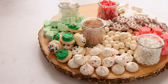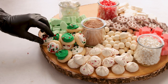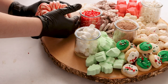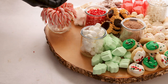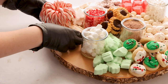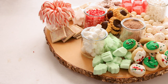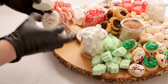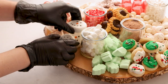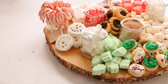Another treat my daughter loves for her and her friends are these cute little Loft House cookies — I found them at my local ShopRite. You also have to have candy canes, so I have one of those little Dannon jars filled with mini candy canes, then some cookies with a ganache filling, Ghirardelli peppermint bark squares, and our snowman hot chocolate toppers. These are so fun and perfect for putting right on top of your hot cocoa, just smiling right at you.